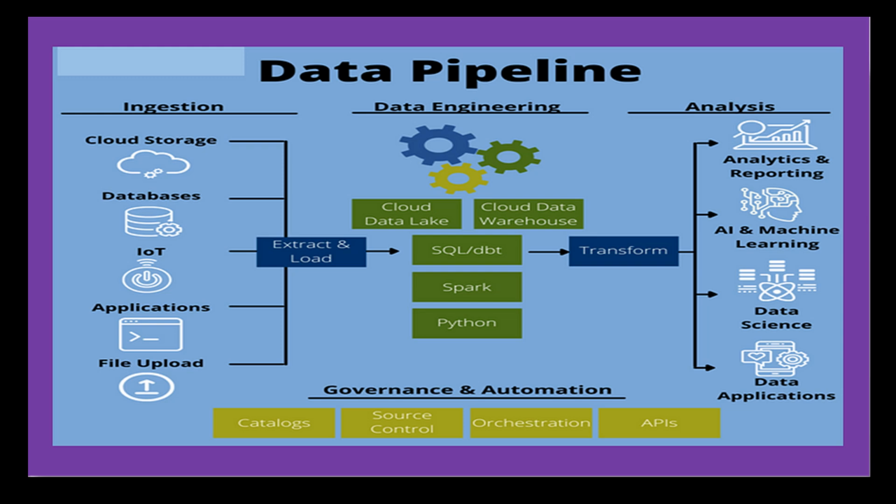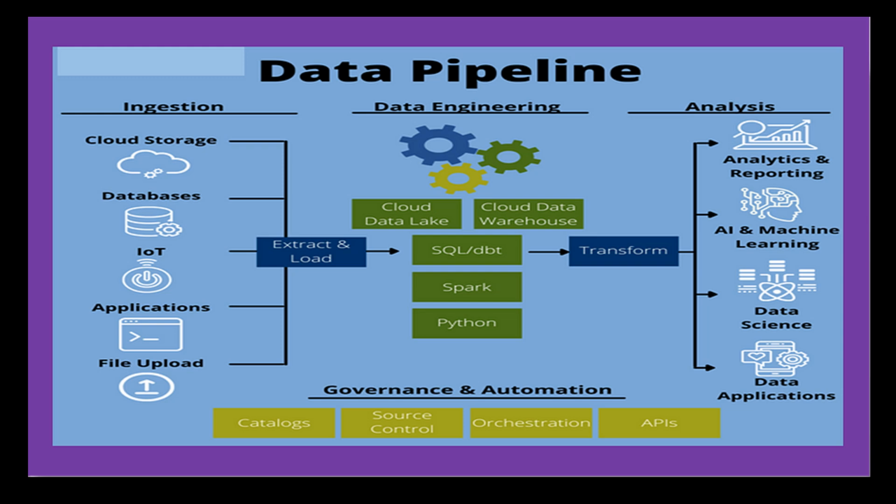So think of it like a water pipeline, where the water flows through the pipes undergoing various processes, for example filtering, heating, and distribution before reaching its final destination. So similarly, data flows through a pipeline undergoing various transformations, be it cleaning, processing, and analyzing, before reaching its final destination for storage, visualization, or use in machine learning models.